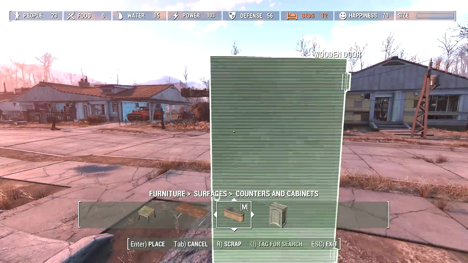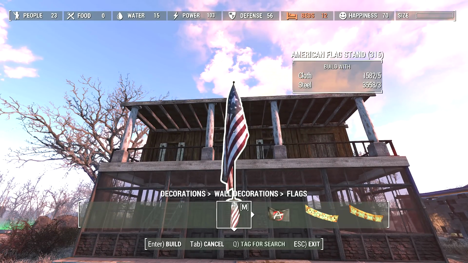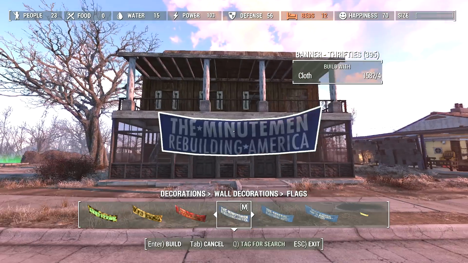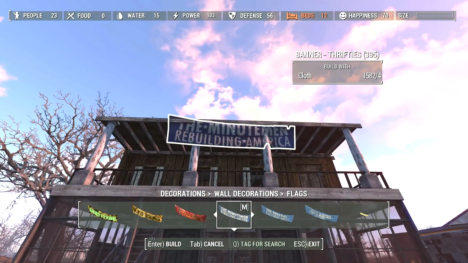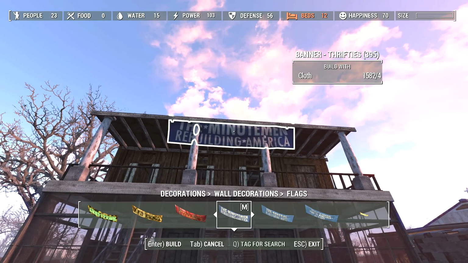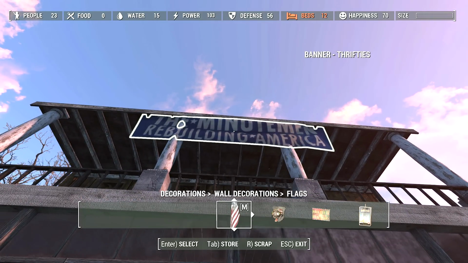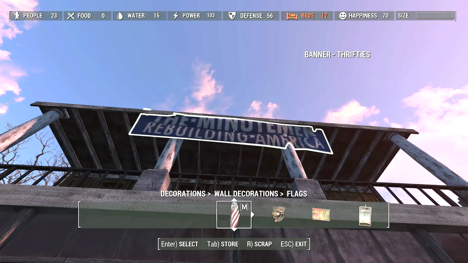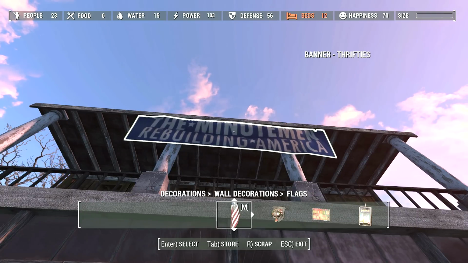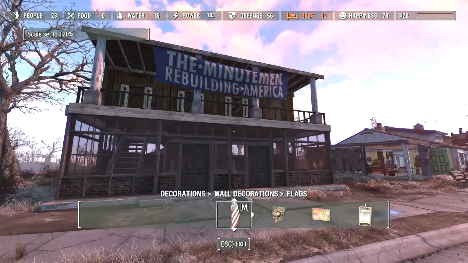Oh, I know one thing that's missing. As we look out here, we need to get ourselves some Minutemen propaganda. Because if this building does not say that we're rebuilding America, I don't know what does. Let's move that out just a bit so it's not clipping. Rotate it just the tiniest bit. I'm gonna scale this one up a bit too. Make it an extra large banner.